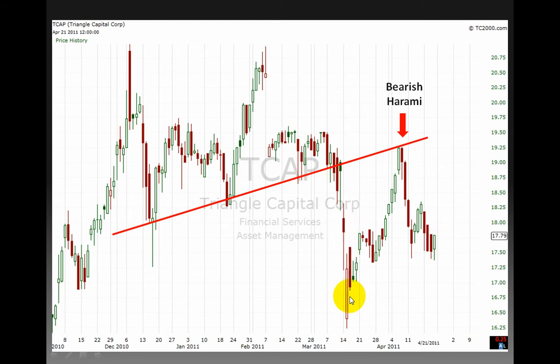That would have been a good trade. However, the method I teach in Candlestick Trading for Maximum Profits is to look for a retest, and you can see we came up, we retested this for resistance, this former support area. We retested it for resistance, and it formed a bearish harami, and we were able to get in the next day right around 19, sell this short. Right now we're at about 1779, so it looks like it's got a little bit more room to run, and we're going to stick with this trade here a little bit.